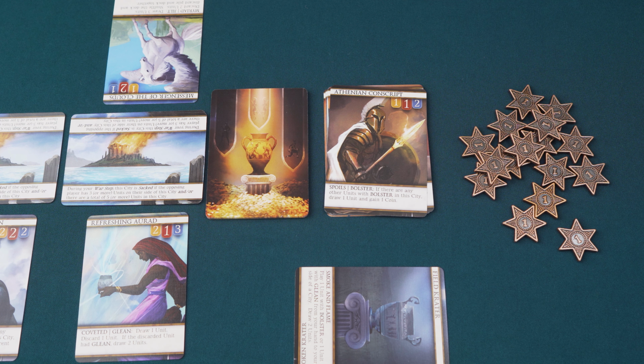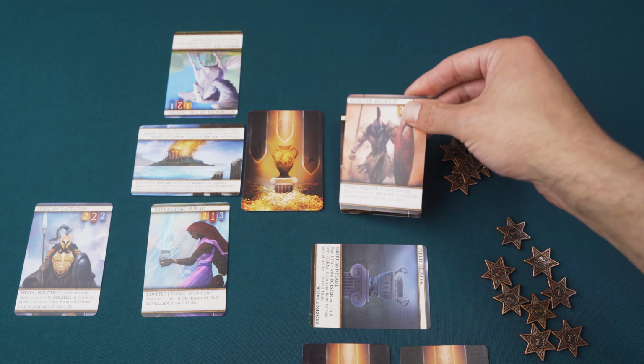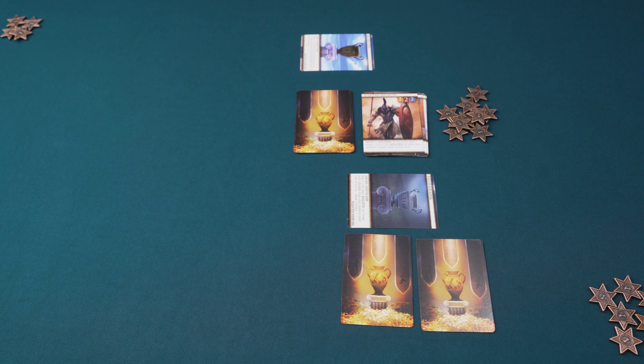Your turn is now over, and you must discard units until you have a maximum of 6 cards in your hand, and lose coins until you have a maximum of 7. If the game has not ended, the opposing player now becomes the active player, and they take their turn. The game ends if all 3 cities have been razed at the end of the active player's turn.